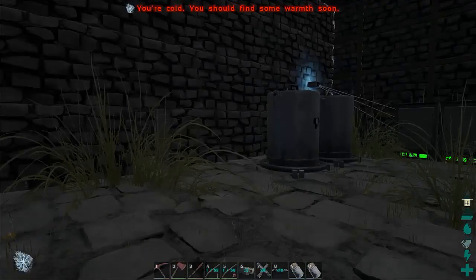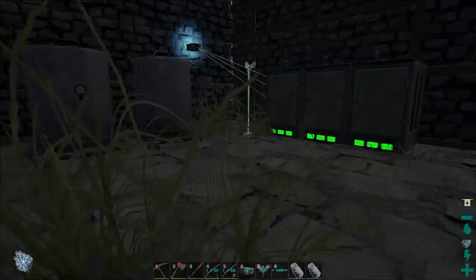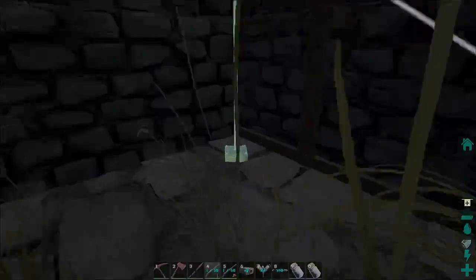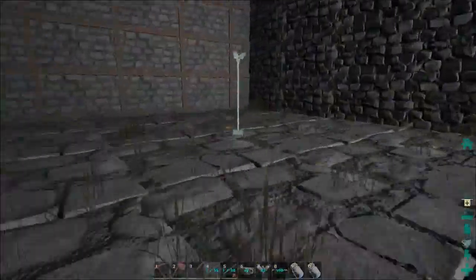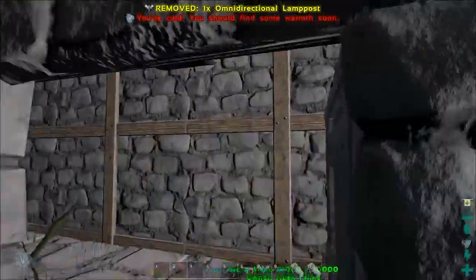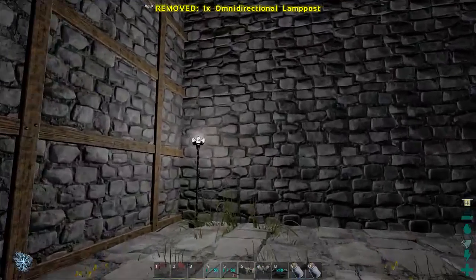So, let's put... Crap. I should really have done this first. Let's put one of these on top. And like that. Like that. And the fridges are over here. So let's see if this will do it. Let's put an omnidirectional one right here. And then that'll probably reach. So let's do... Oh, I already have my hotbar. Let's do it like that. Yep, it reaches all of them.